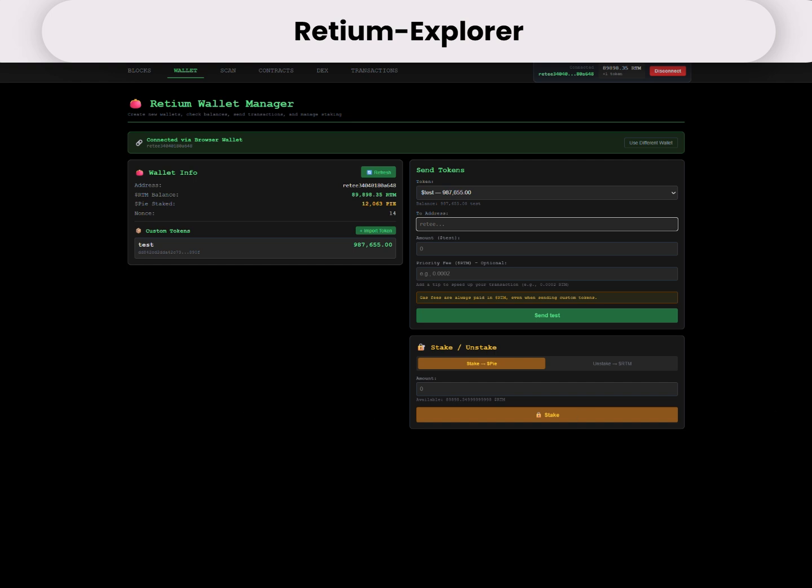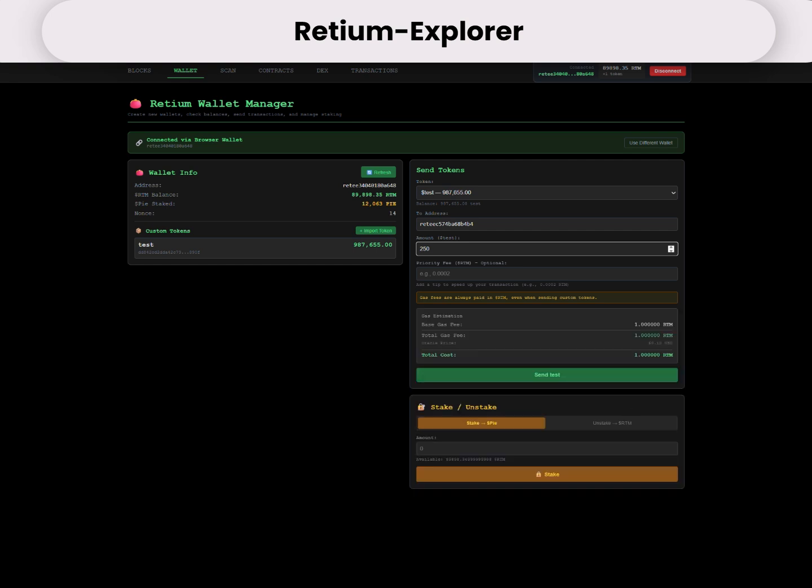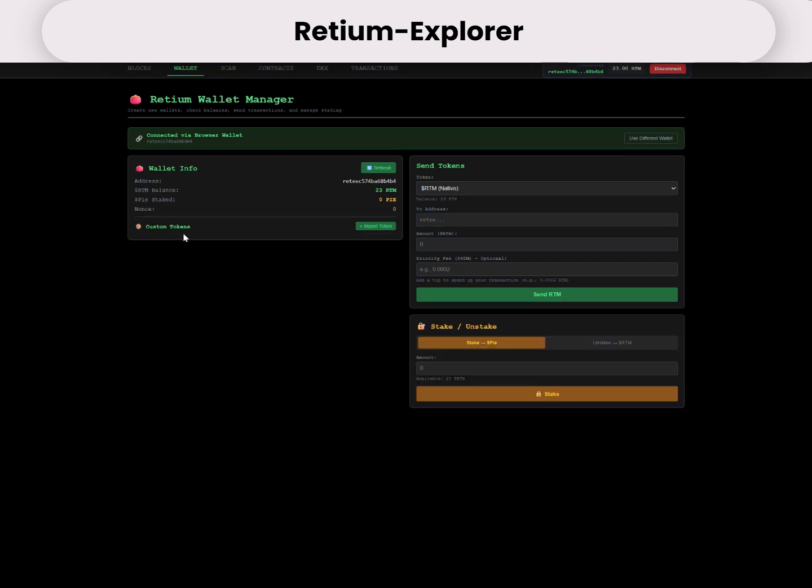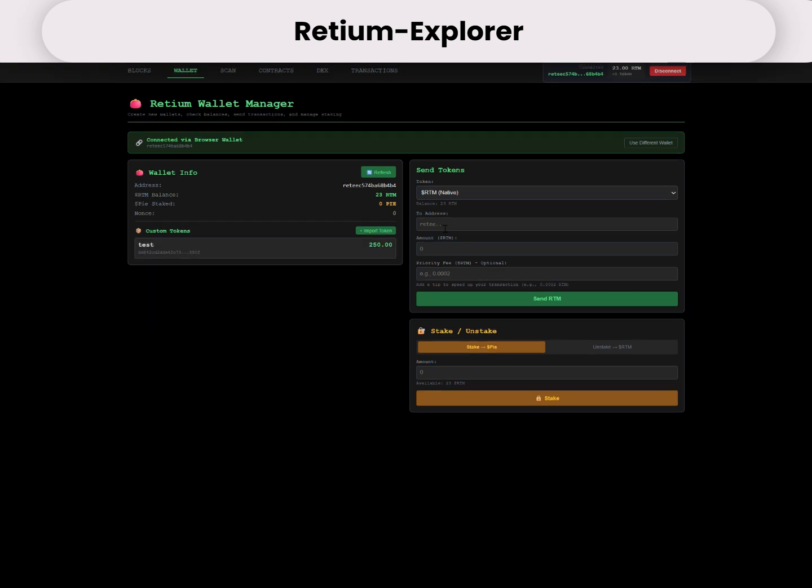token, and let's say we wanted to pay it or send it to my friend. 250, and send. Transaction happened. Now we can go and check the other wallet and see if it's been received yet. There we go. So we can see it in here. So this is all happening real time. This is obviously just sitting on my PC and I'm tracking it, but the blockchain is running on the internet through independent validators. So it's separate from my computer and PC. So it's a real time deal.